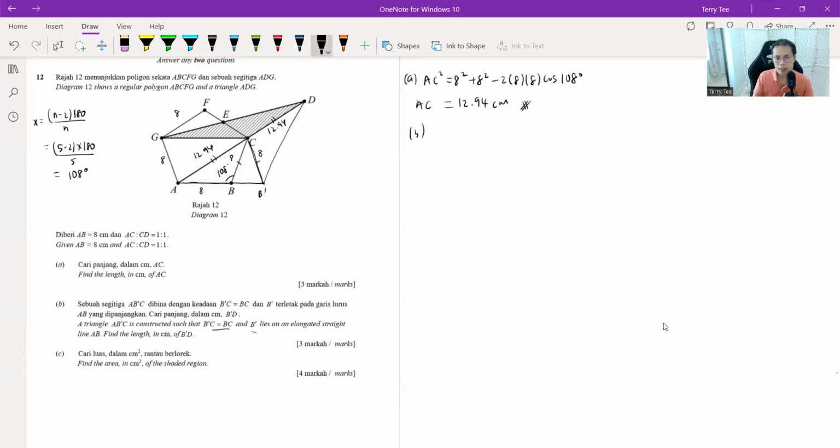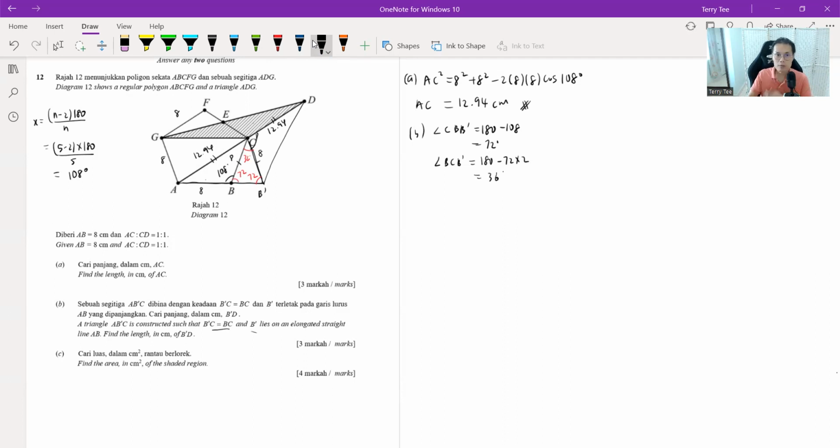Right. Okay, so if you want to find this length, I think we need to find out what this angle here is. If this is 108, this should be 72, since the triangle is isosceles, this is also 72, correct? And this angle BCB prime should be 36. By the way, how do I get 36? I can show you the working. We say that angle CBB prime is 180 minus 108, which is 72, right? And angle BCB prime is 180 minus 72 times 2, which is 36.